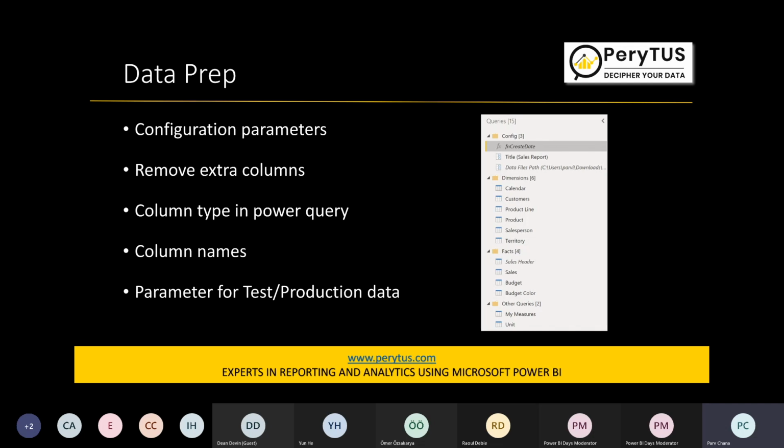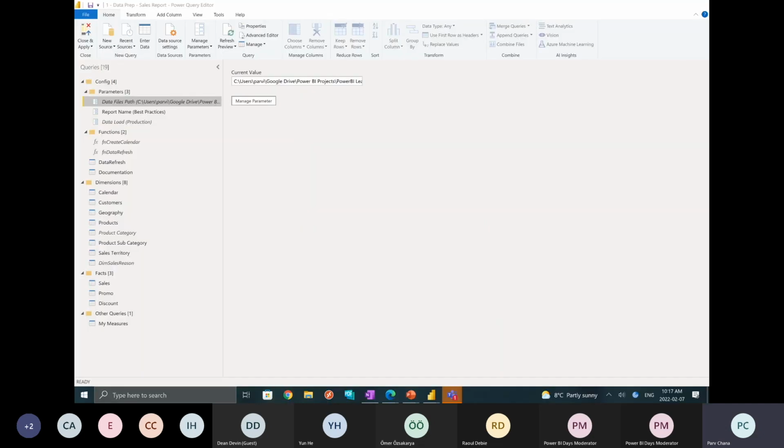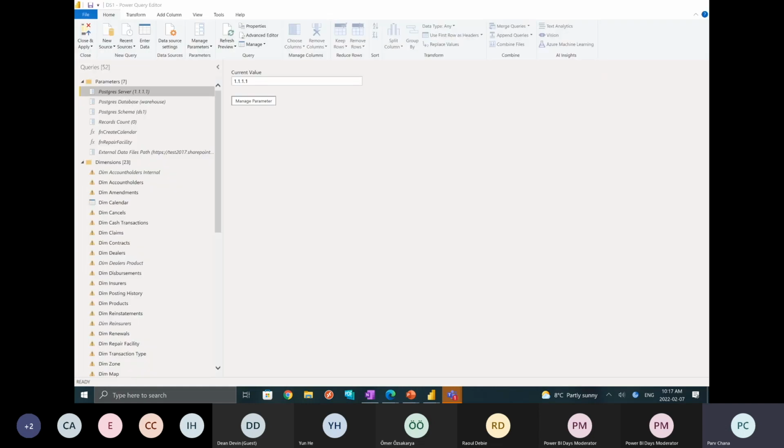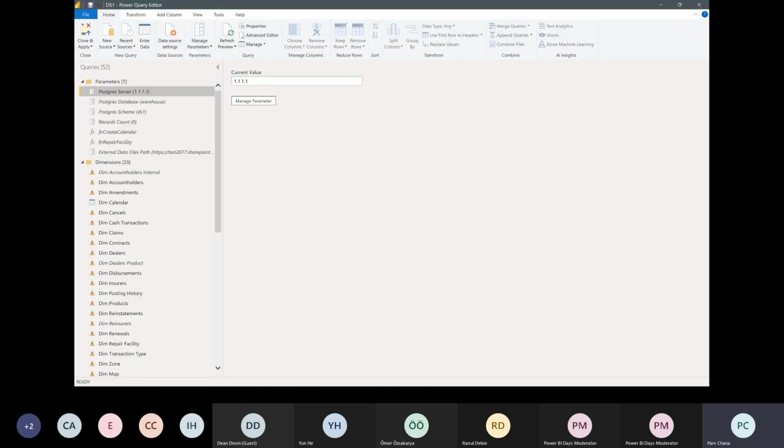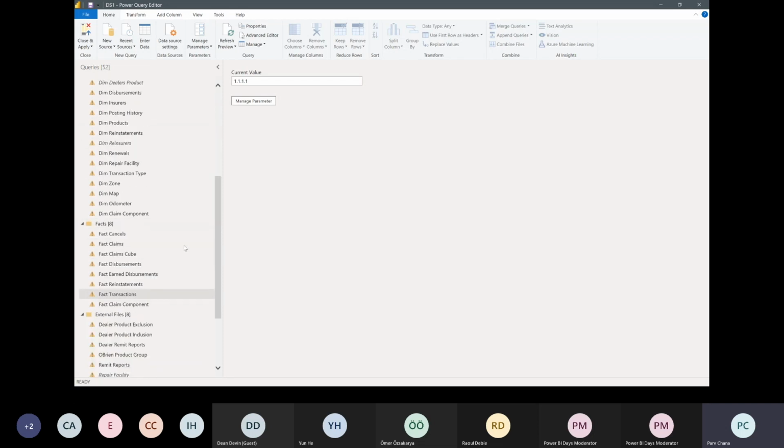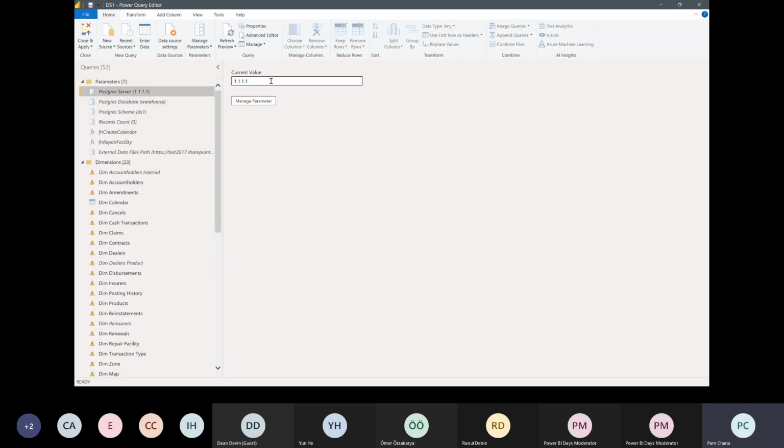These are the things I like to show as well, just to make sure that it's not pure theory here. I'm just going to show a quick model. In this case, this is actually one of my real-time models. I changed the IP address to something different so as not to disclose it.